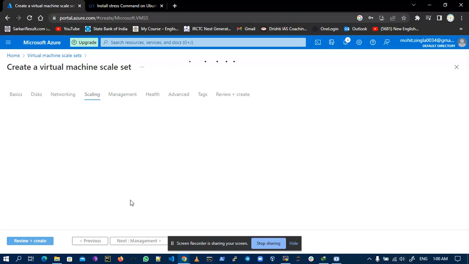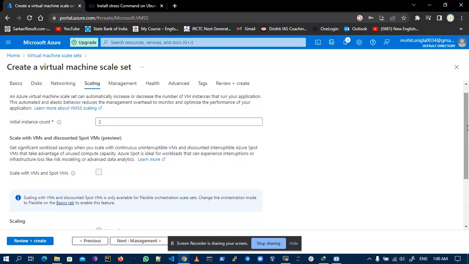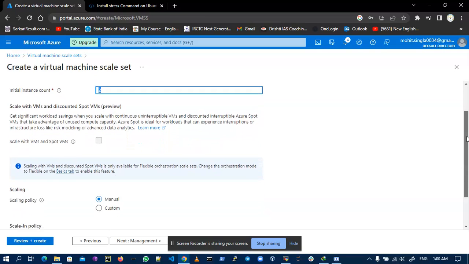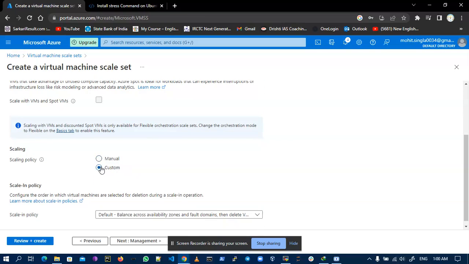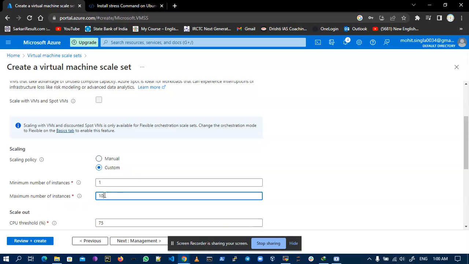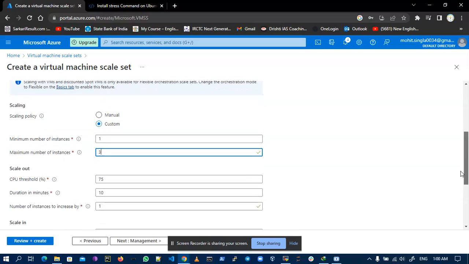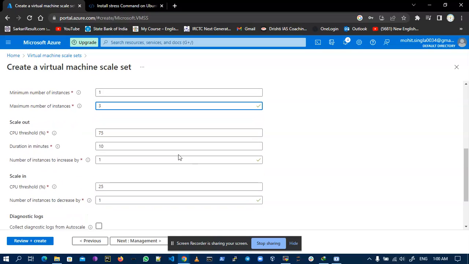Now next, scaling policies. So here initial instance is 2. I select custom. So here I set 3 as maximum number of instances, and this is my threshold.